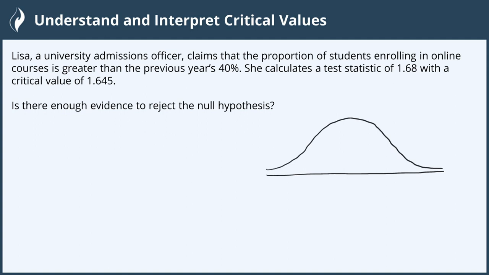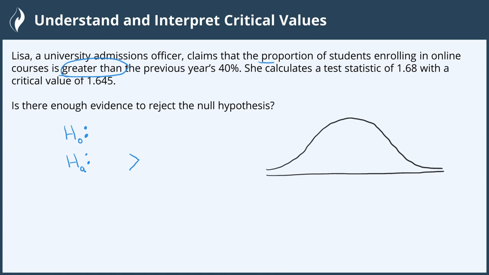Speaking of null, let's go ahead and identify the null hypothesis and the alternative hypothesis. The alternative hypothesis needs a greater than, less than, or not equal to sign. And let's see what she is claiming. It is greater than, so we're going to use a greater than sign. And for those of you who get these mixed up, a greater than looks the opposite of an L, and the lesser than goes in the same direction as the L.